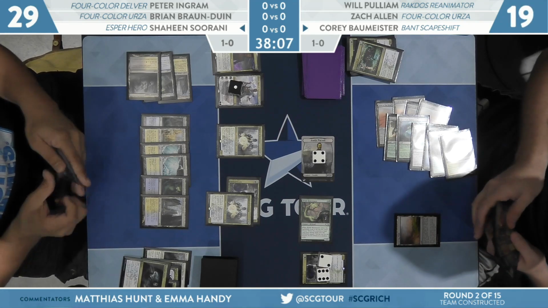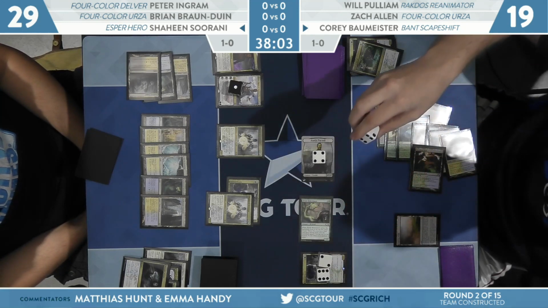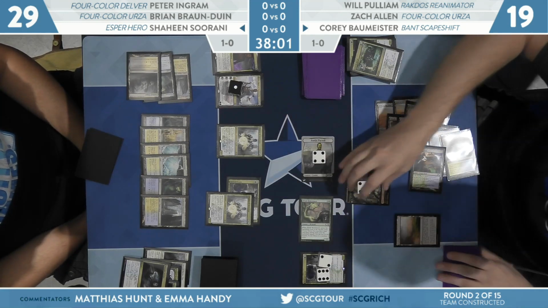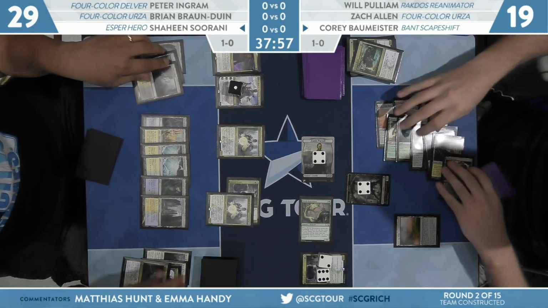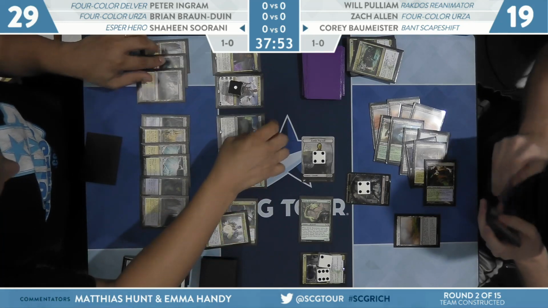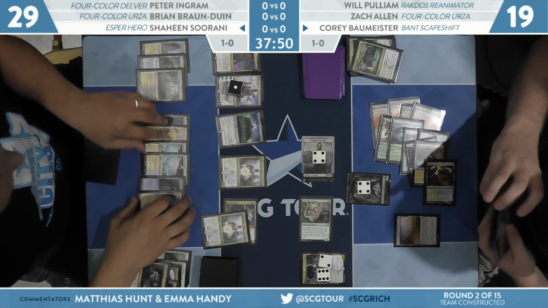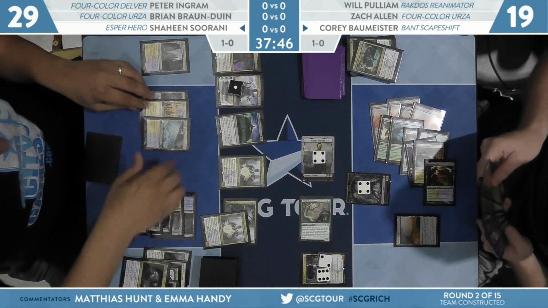4 more cards for Baumeister. Another land means 4 more zombies. Here's some untapped ones. And he will pass. Evolving Wilds is not guaranteed here to find a land. Corey has gone through a lot of his deck, only plays 4 basics, or make that 5 basics.